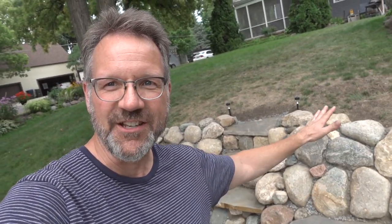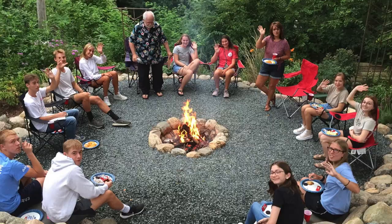And I started making what ended up being a stone fire pit amphitheater, and I did it over here. This was just dead grass. This became an area that we weren't using. I'm going to walk you through, and what I like about it is that it's all natural stone. There's no concrete, and it's basically done with old-fashioned retaining wall practices. Basically, the stone is tilted towards the ground. You're using gravity to your advantage, and so I'm going to show you how we came up with this thing, making things up as we went to come up with what right now is very functional and perfectly great for fires and big gatherings. How about a little bit of campfire music?